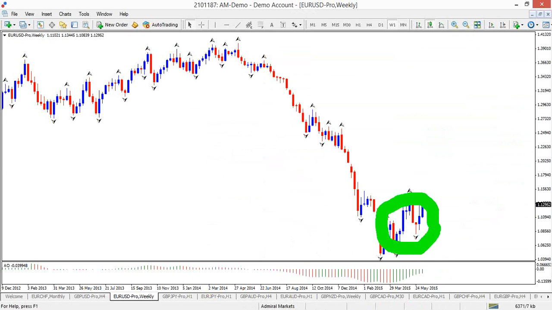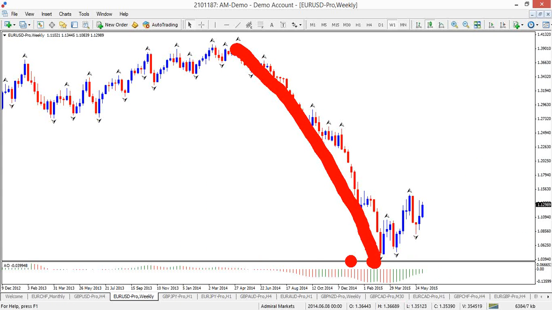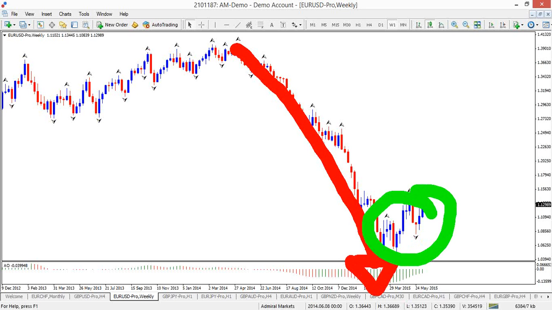This is a corrective zone. I think we talked about it already. After a very impulsive fall, if you look at the impulse, almost each candle is breaking a lower low, posting a lower low with lower highs, with the exception of a few candles. And then the continuation of the downside is within 5 to 6 candles. So this is all one movement down, no stop. Now, finally, we've had a stop.